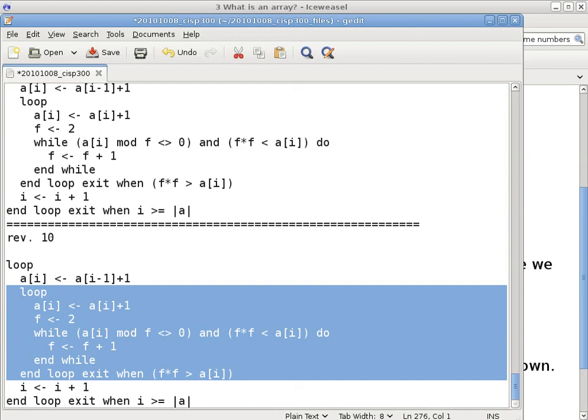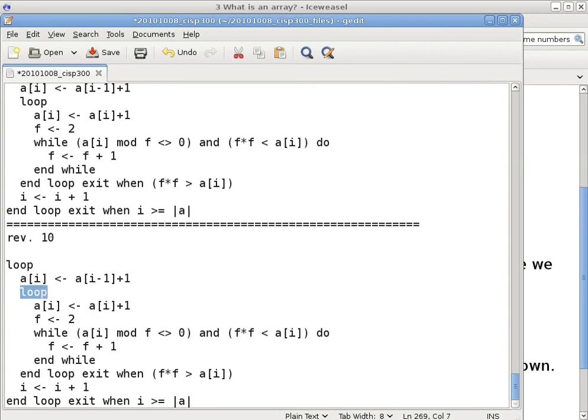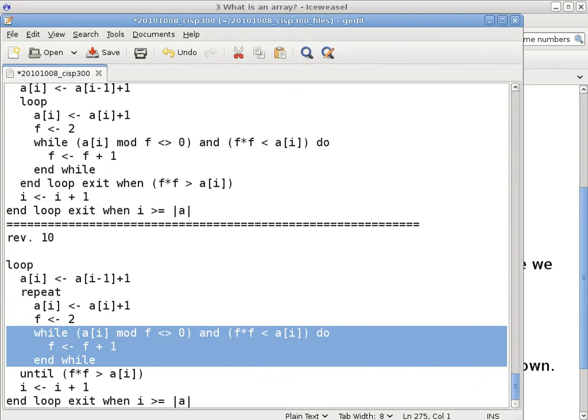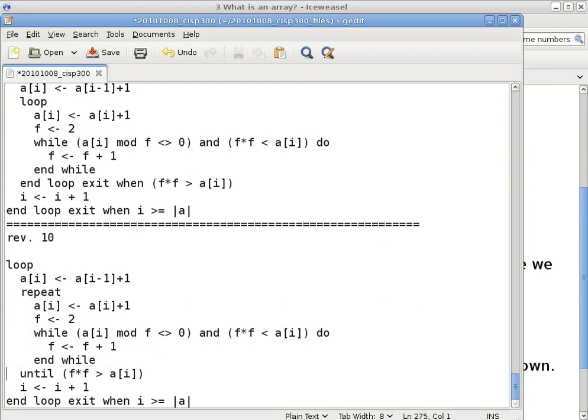There's no way you can use a pre-checking loop, because there's no way to determine what f is before this code executes. Could you not just assign a value at the very top of the pseudo code? No, you cannot, because in this case, f is used as an indicator of whether a number is prime or not. So you can only utilize the value of f after this code. You have to run that code first before you can use the value of f to indicate whether you have to go back and do it again. So that's why in this case, you have no choice but to utilize this particular method.